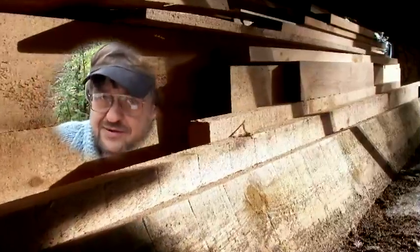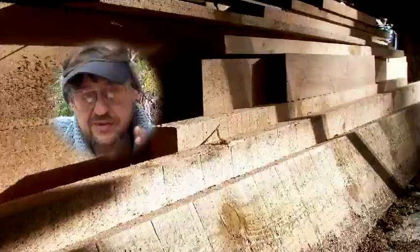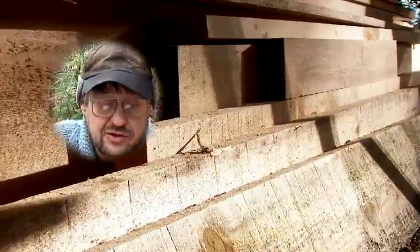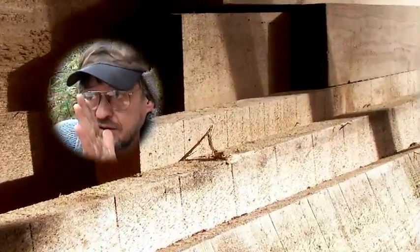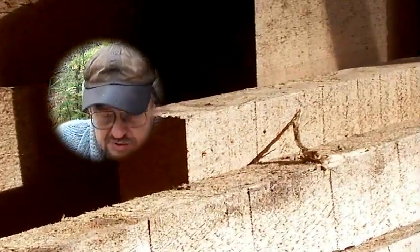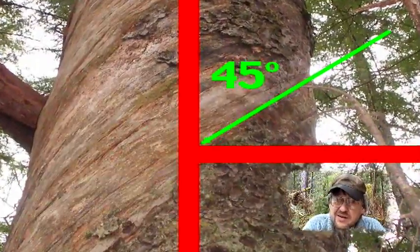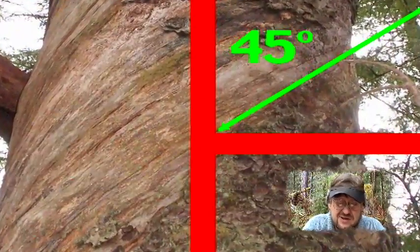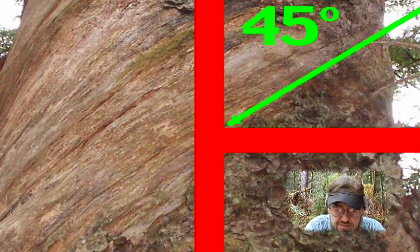And this is real important if you're in the lumber business, because everybody knows if you run a twisted tree through your sawmill, you'll come out with lumber with diagonal grain on it, worthless, won't have any strength. And apparently even a little bit of an angle, about 3 degrees off plumb, is too much to run through a sawmill. I did a little bit of measuring, and with a little graph here I'll show you, it looks like this tree has like a 45-degree angle off of plumb on its twist.